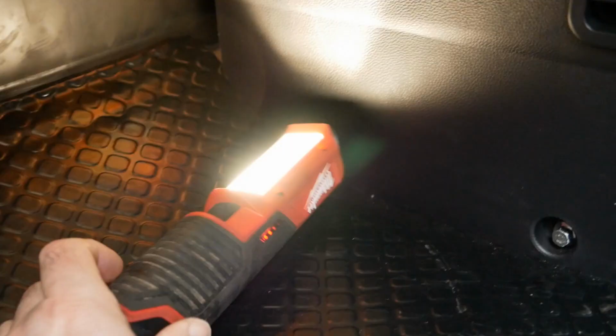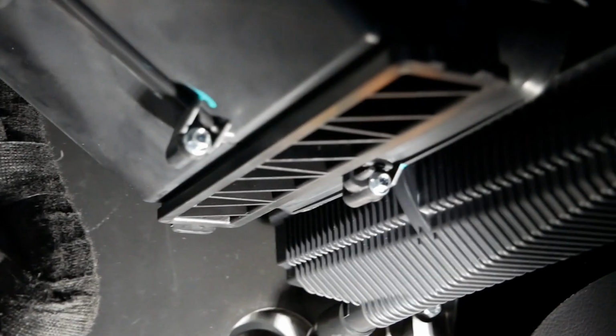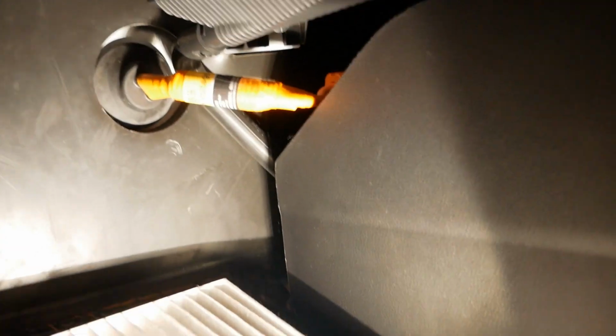So I'll get a bit of light in here with the torch, and then if you look in here, this is it here. So you've got a tag here. You can remove that. It's just got a tag on the other side that hooks into a slot, and you obviously use this end to remove it. And here's your cabin filter, which has fallen out.